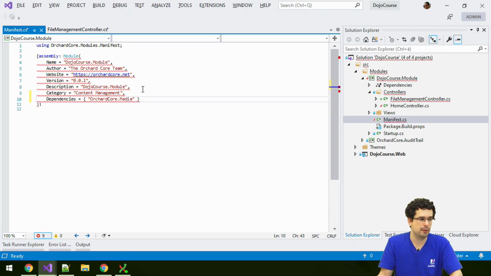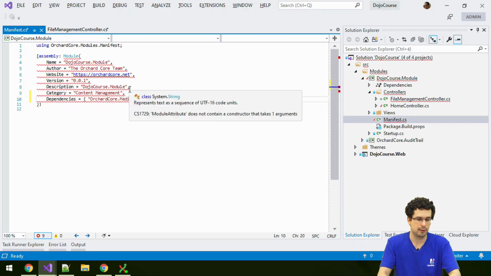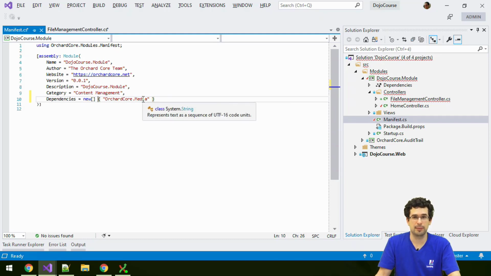Oops, the array construction is also necessary here. And OrchardCore.Media is, of course, the built-in media module. We have already used that. That will be a good implementation for the media storage services, because we know how we'll use this module, and we'll use it just like that.